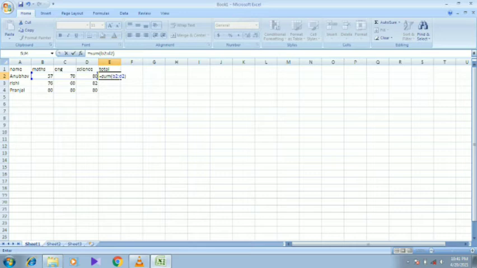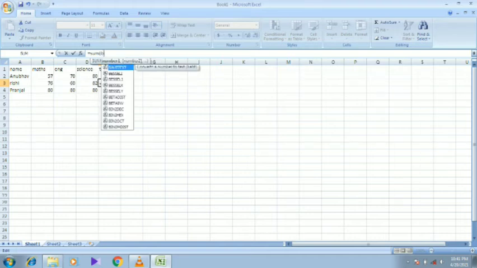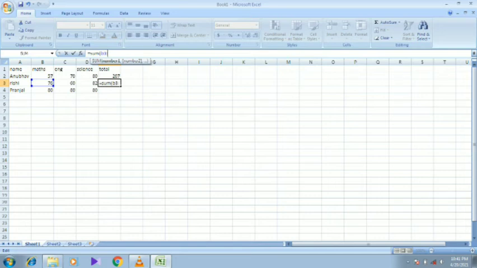You can enter it in that cell, or you can enter it on the address bar also. Then you press enter, and as you can see the total marks have come. Same way, again if I want to add the next one, equals sum, then a bracket, then it will be from B3 to D3. So this is how we can add.